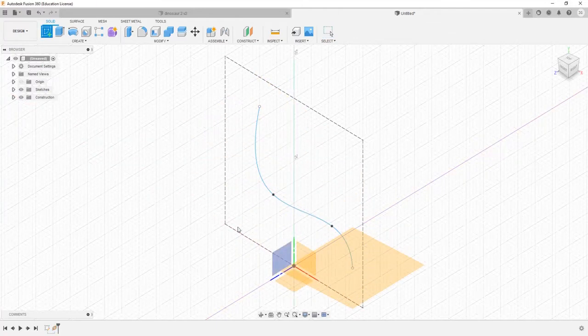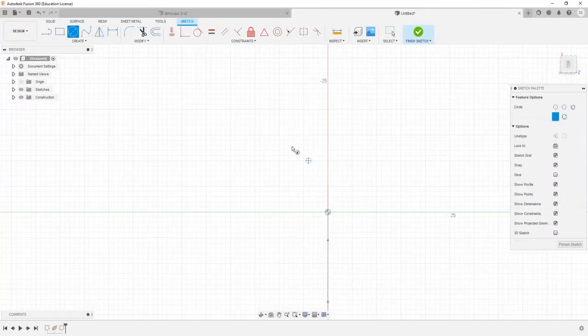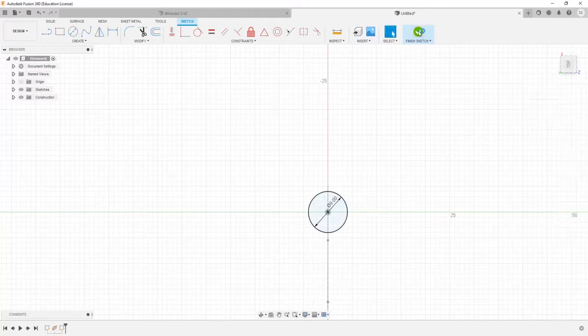I'm going to make a sketch on that plane that I just created, and that sketch is just going to be a circle for the rough body of the dinosaur. Dimension there doesn't matter too much.